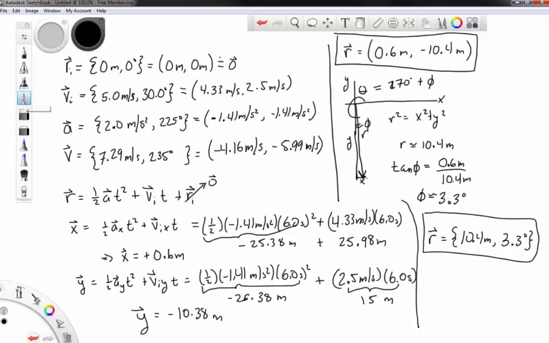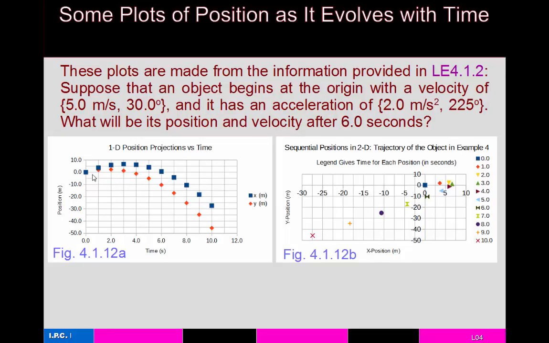So let's look at what this would look like graphically. You could make plots of position versus time for both x and y. They both have the same acceleration, so both have basically the same shape. The difference is that there is a difference in initial velocity for the x part and for the y part, and so the apex of the x, or the vertex of the x, is shifted with respect to the y. So here's maybe the vertex in y, here's maybe the vertex in x. And other than that, they both describe upside down parabolas with the same acceleration.